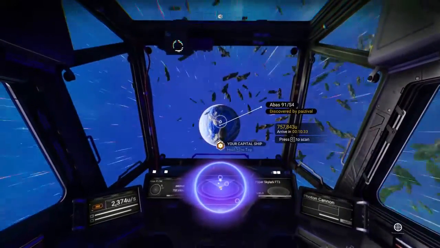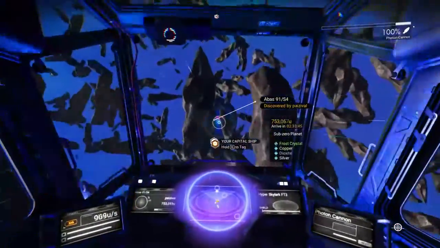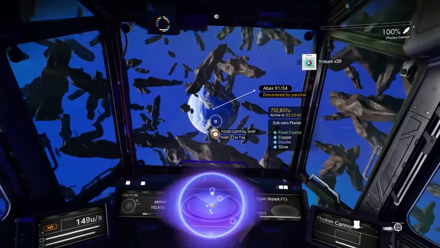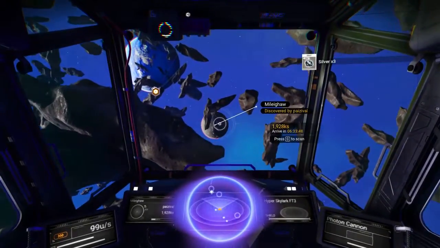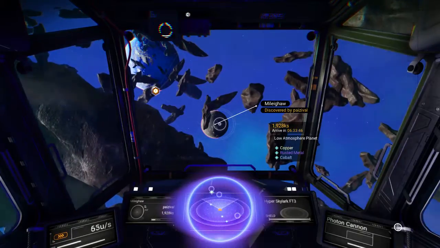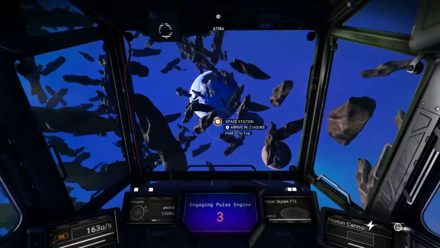Quick planet scan. I have not done hardly any work on my base at this point. If I had, then I would be paying more attention to these planets with frost crystals on them because I'm a person that tends to like windows. And you gotta have that frost crystal to be able to make the windows.